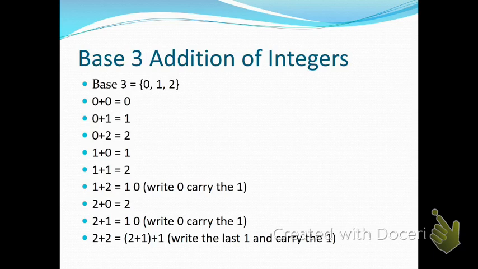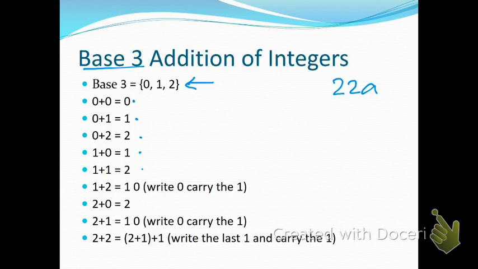So in class, we didn't fully discuss, we only looked at base 2. Now I want to look at, because I think problem number 22 is base 3. So if we recall, base 3 is 0, 1, and 2. So these are all the combinations of additions of these values. So 0 plus 0 is 0, 0 plus 1 is 1, 0 plus 2 is 2, 1 plus 0 is 1, 1 plus 1 is 2.